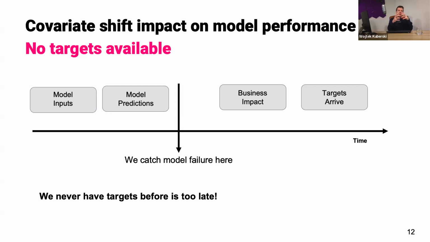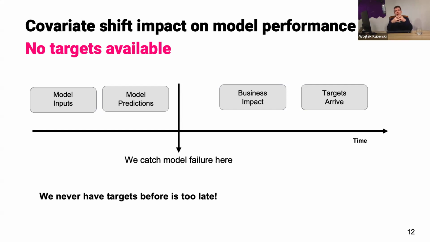And as the predictions are made, these predictions will be processed in some way. Maybe it's going to be a credit scoring model. The predictions are credit scores. These predictions will then be used to either deny or grant loans. For predictive maintenance use cases, you're going to get model outputs, whether the model needs maintenance or not. And based on that, the maintenance will be performed or not. So there's going to be some kind of business impact that the model will basically create.